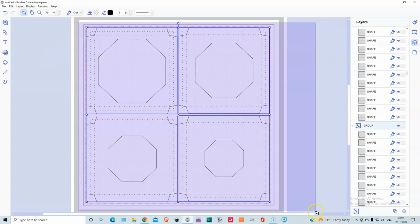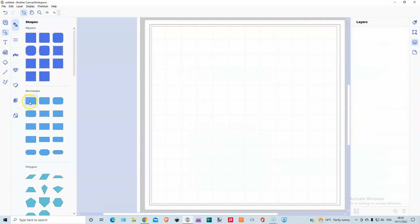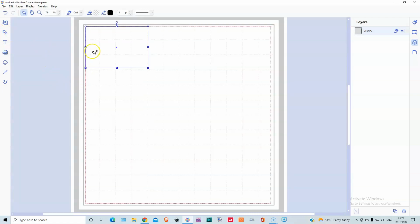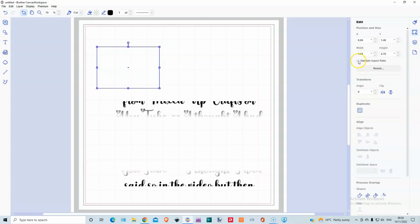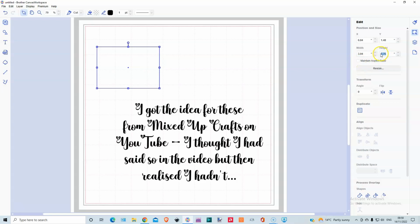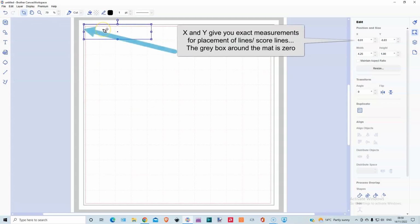And another thing, I'm just going to get rid of them for a second. I was also showing you another way of getting some depth without using pads, so it still folds flat. So the way I've done it is, if I untick and we want the height at 1 inch and we want the length at 4, let's do 1/4, and all we're going to do is put some score lines in. Now I'm going to use my X and Y.